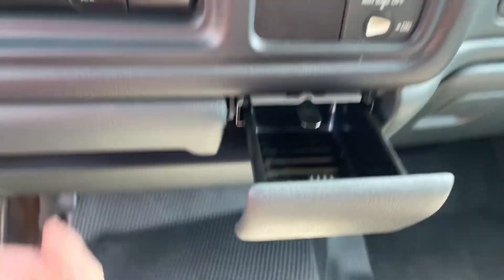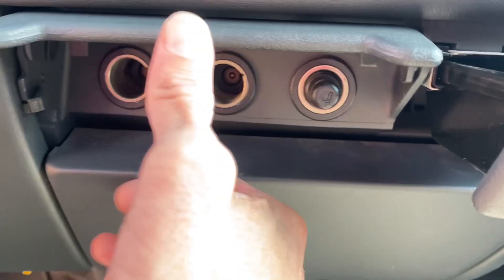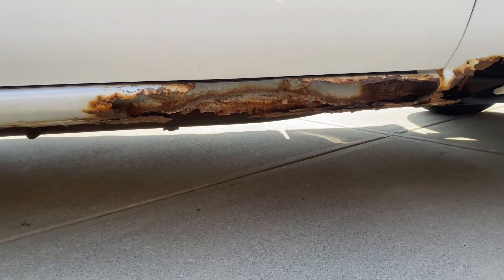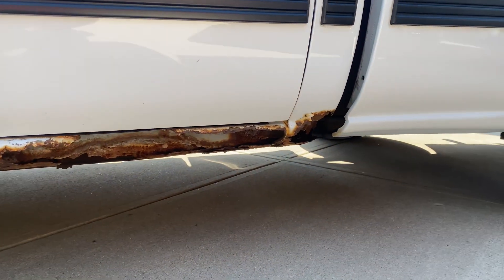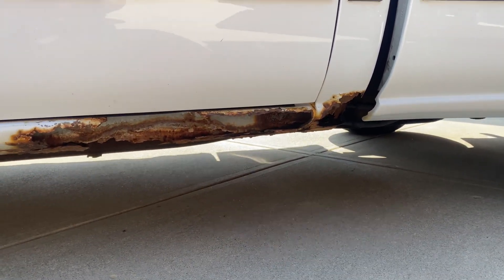The previous owner took really good care of it. As you can see, the ashtray has never been used, and these plugs down here have never been used. The seats are all ripped up in it, but it doesn't have a lot of dings or anything. It does have some rust, but it's pretty typical for Chevy trucks of this era — right here on the rocker. I'm going to replace that or put covers on it; I haven't decided which. At the end of the day, it's not a huge deal because they all pretty much have it unless you're paying a real high premium for your pickup truck.